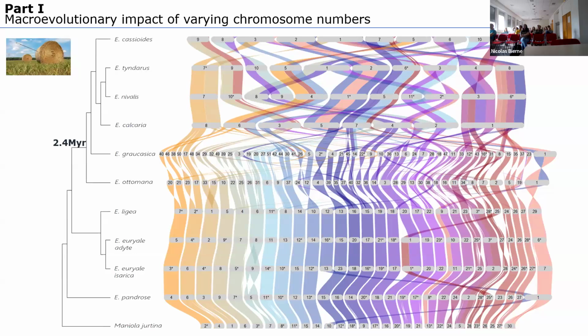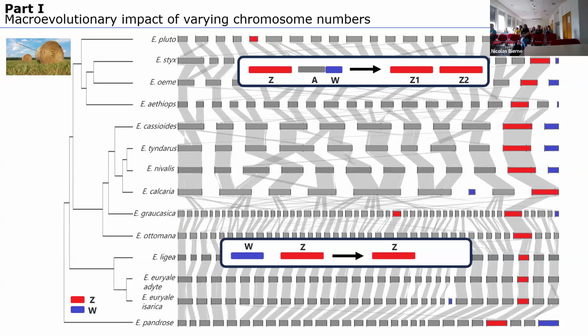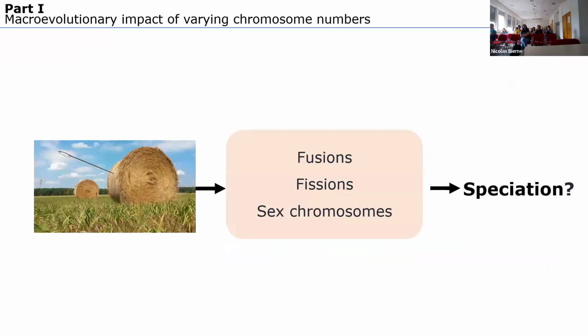We also see there's more differences when we look at different types of chromosomes. We actually realize there's interesting things going on with sex chromosomes. We have, for example, here a case where an ancestral W chromosome fused with an autosome, creating a second Z chromosome. We also have a case where you have a loss of the W chromosome. You will see that in a moment. So that means we have a large haystack of genomic data, more complication when it comes to sex chromosomes.